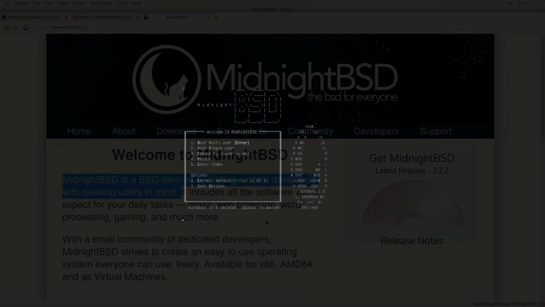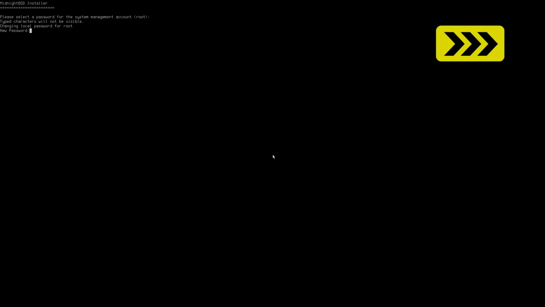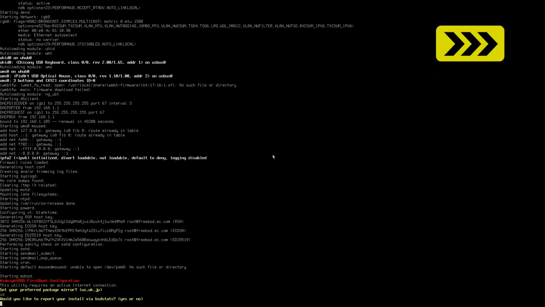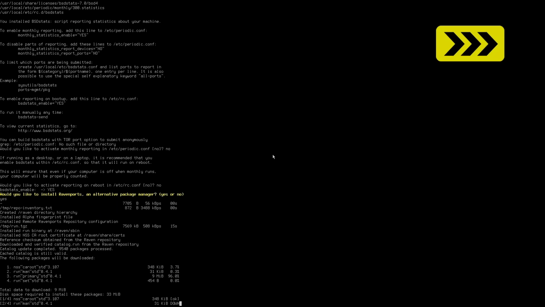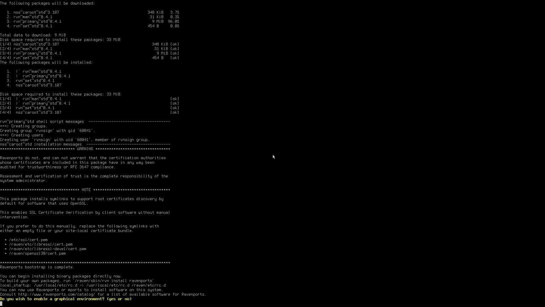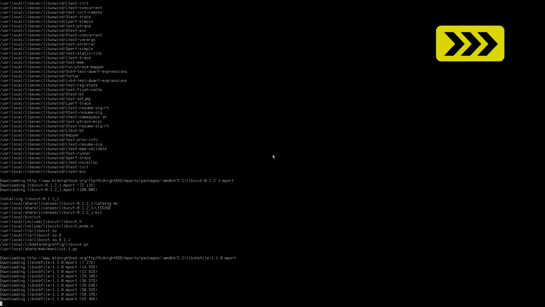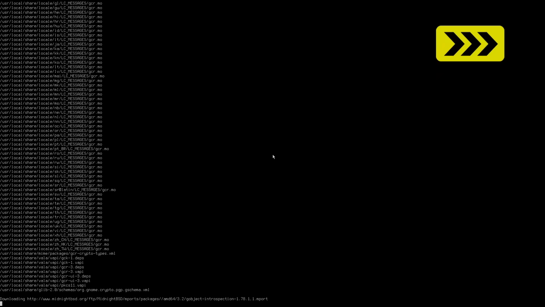However, unlike with GhostBSD, the MidnightBSD installer is not ideally suited for those unfamiliar with FreeBSD. And even when it's completed, the system remains in a terminal mode and asks a number of configuration questions, one of which is whether we want to enable a graphical environment. And when we answer yes, MidnightBSD proceeds to download and install an XFCE desktop, one file at a time.